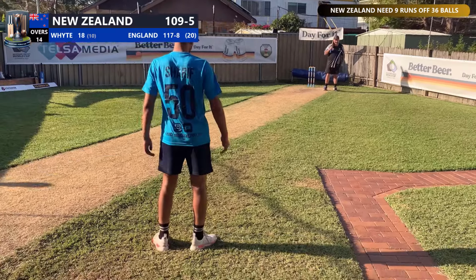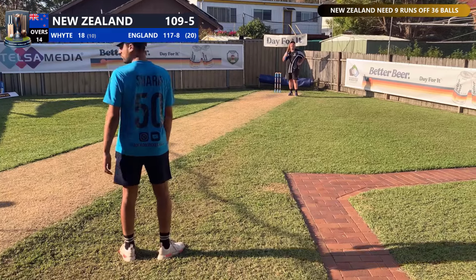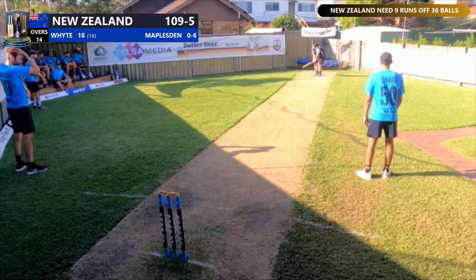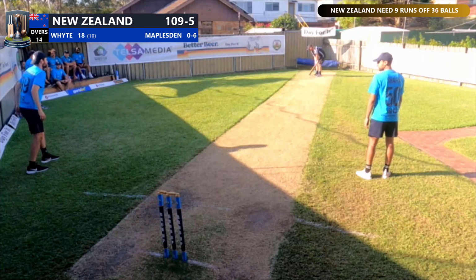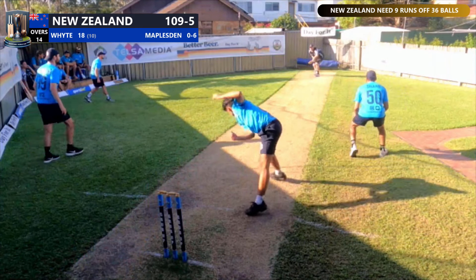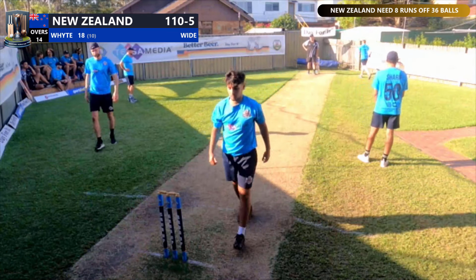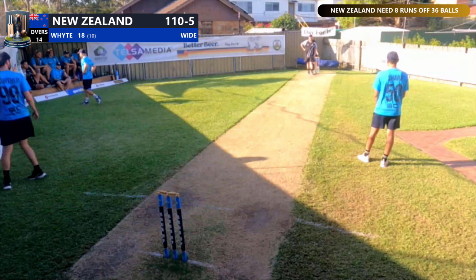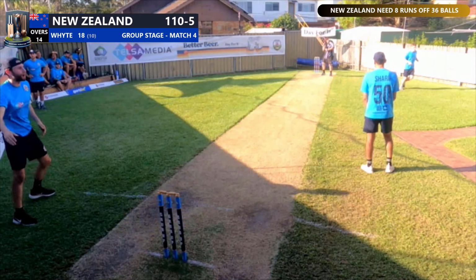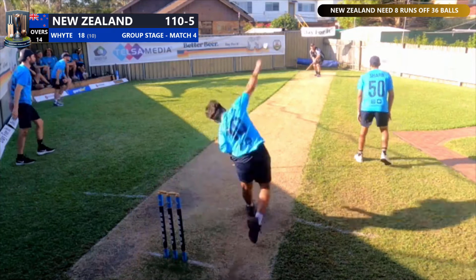And with that boundary, probably goes English hopes. New Zealand 9 runs away. Daniel White getting them home at a canter. And this is brilliant work from the Kiwis. They've played very, very well today. When Yusuf Sharif was batting well, it looked as though this game was only heading in one direction, but they've clawed back the form side of this tournament. And it looks as though they're going to get home in fairly convincing style as well. 8 to get. Come on, Whitey with a Y. What can England do? What's the last throw of the dice? They've turned to Ant Mapleston.